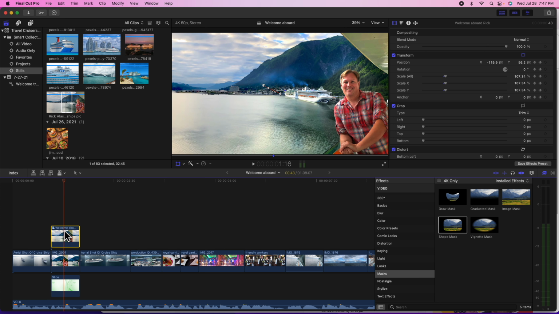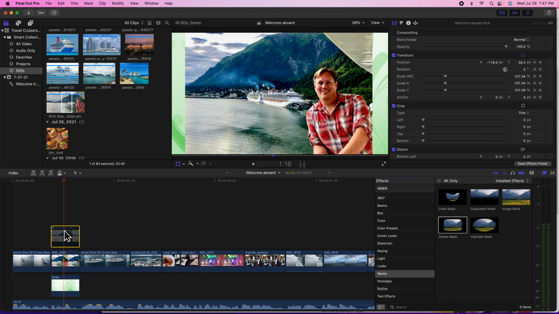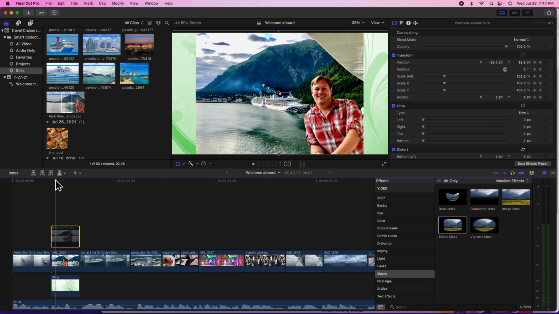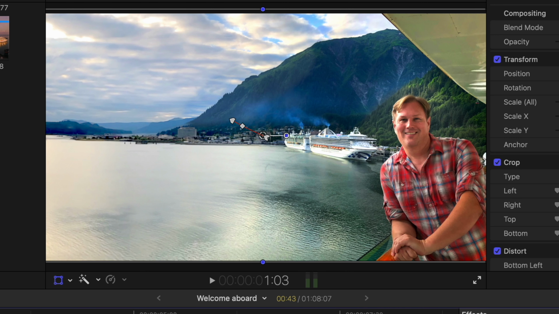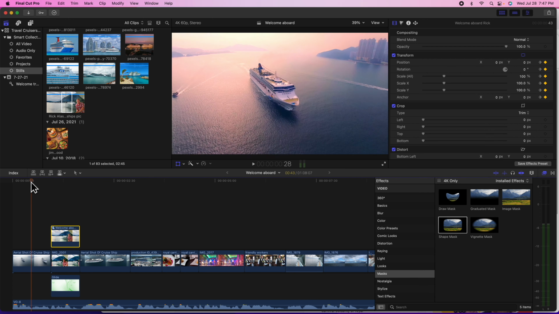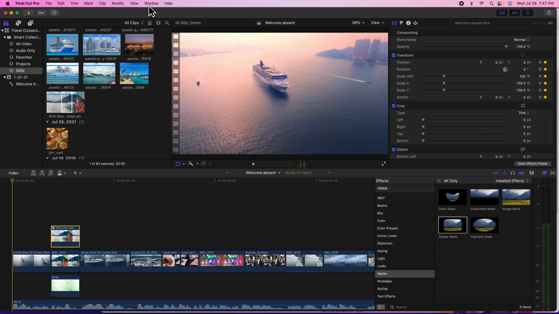Let me turn this off. Look what we were working with before. That just does not look as good as that. I mean, that just looks so much better. It kind of encapsulates everything I was talking about in my travel. It's expansive, it's wide, it's cruise ships, it's talking about everything in this little thing. Let's just watch a little bit of this and I'll kind of show you what I mean.